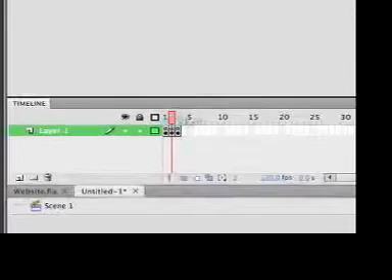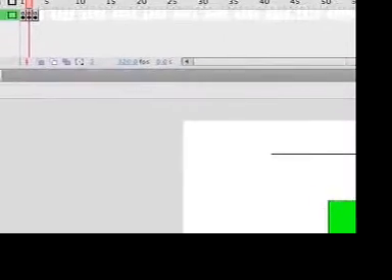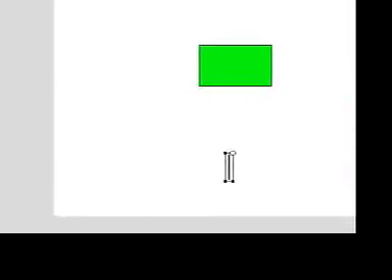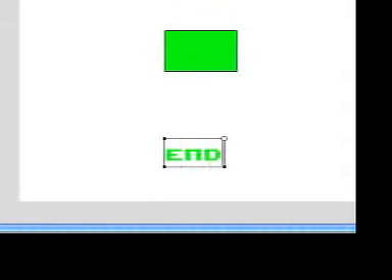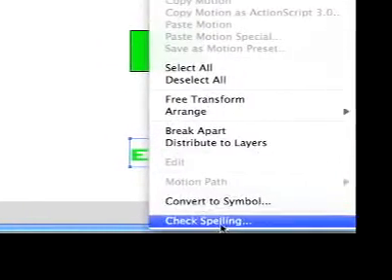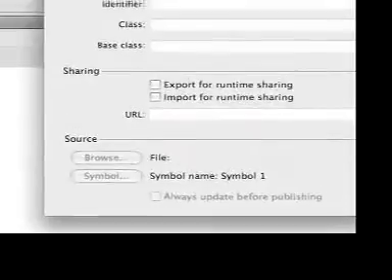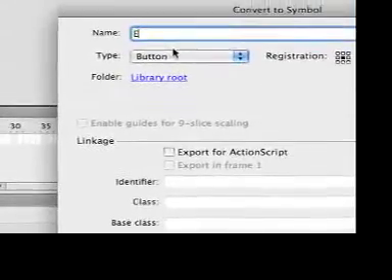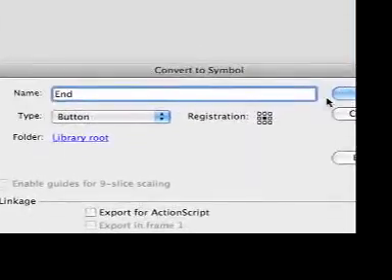Now here we're going to add end. Now we want to convert that end to a button. I'll just call it end.